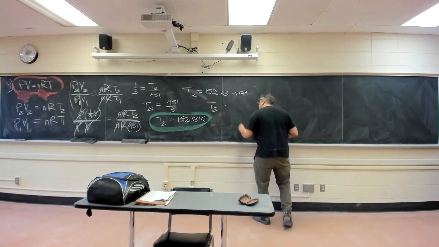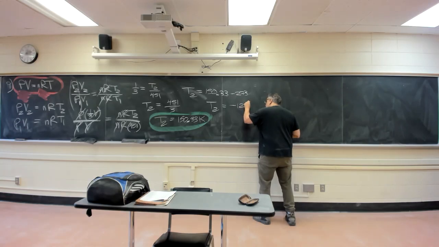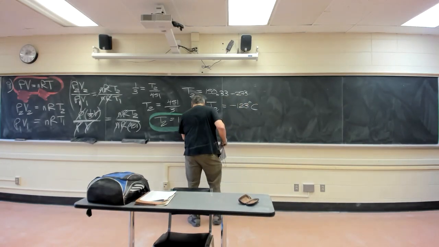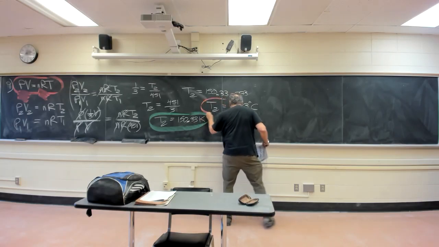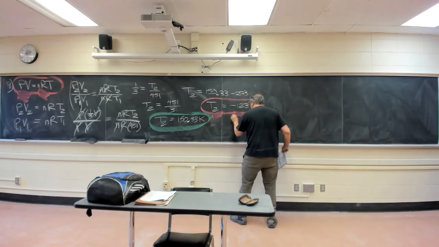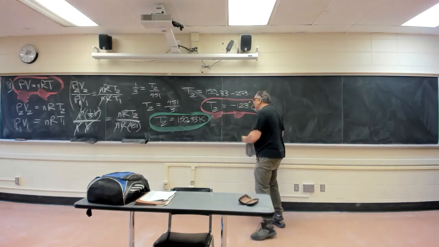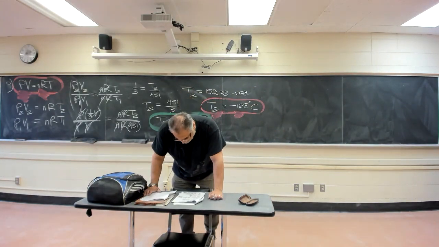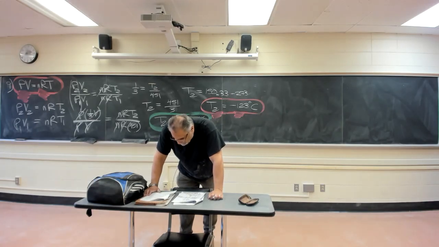And what we got is negative 123 degrees Celsius, according to this situation. So both of these are true. What's circled in green and what's circled in red are both the same temperature, just depending on how they ask you what the question is, what the answer is. Since they were talking about Celsius from the get-go, they're probably going to stay with the Celsius. Okay? So you look at that. That's number 9.